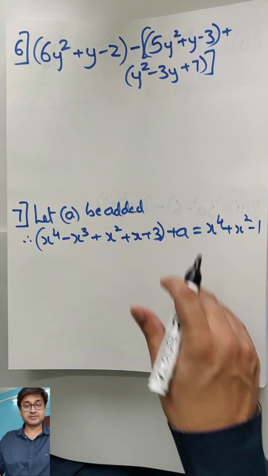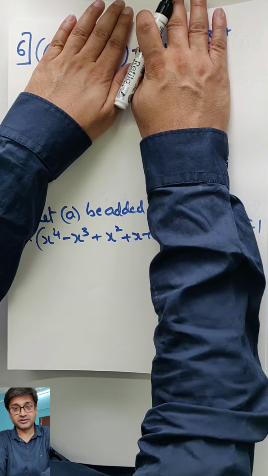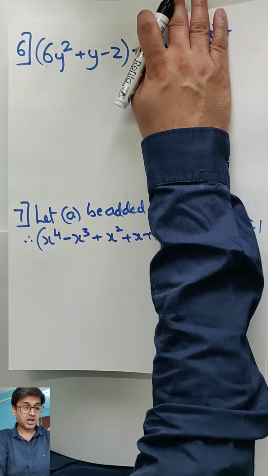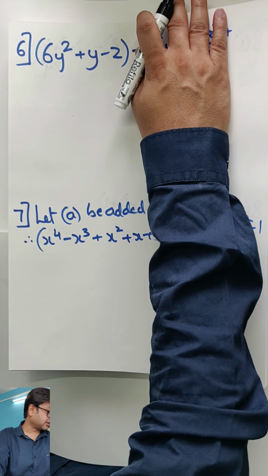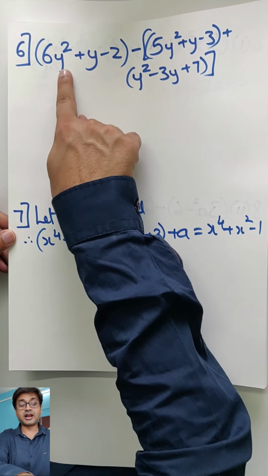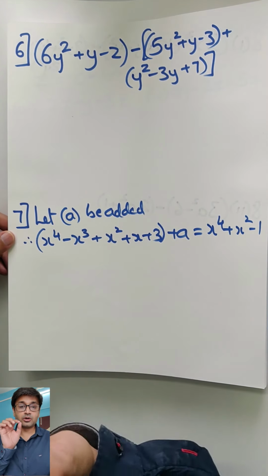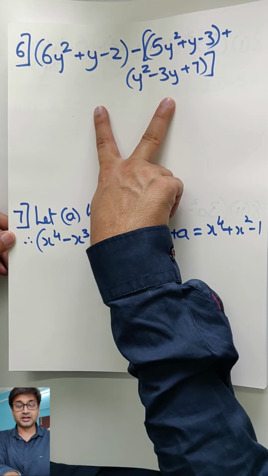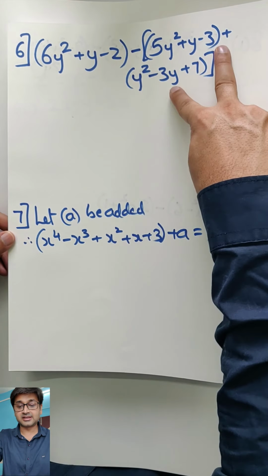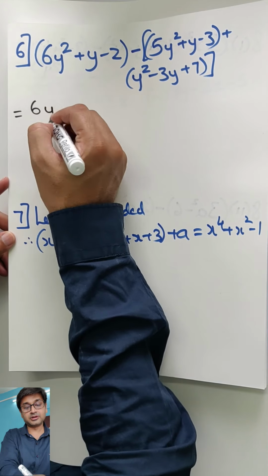Next one, 6. On your own, don't be cheaters, don't look here. Come on, go pause the video, try and then come back. Okay, sixth one says, subtract the sum of this and this from this. Sum of this and this, subtract from this. So this will come first. Read the English correctly, otherwise you will mess up. You need to know how to convert English into mathematical language. So subtract the sum of this and this from this. So come on, let's do it.